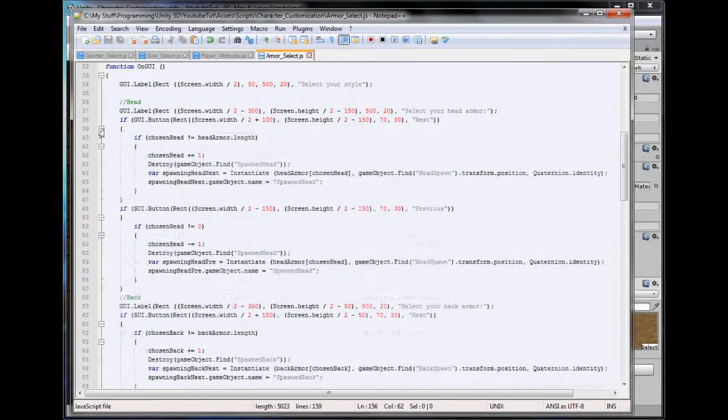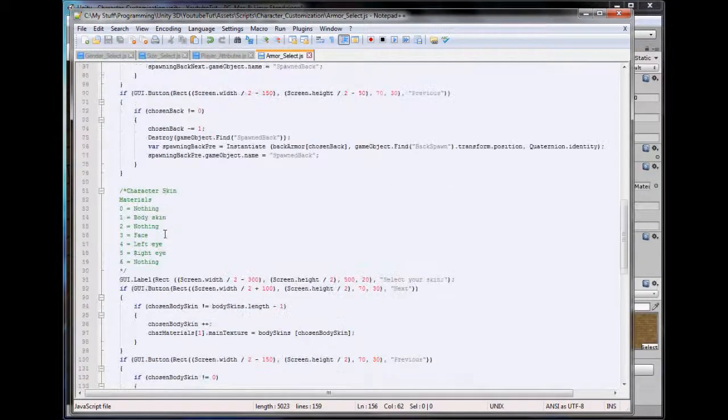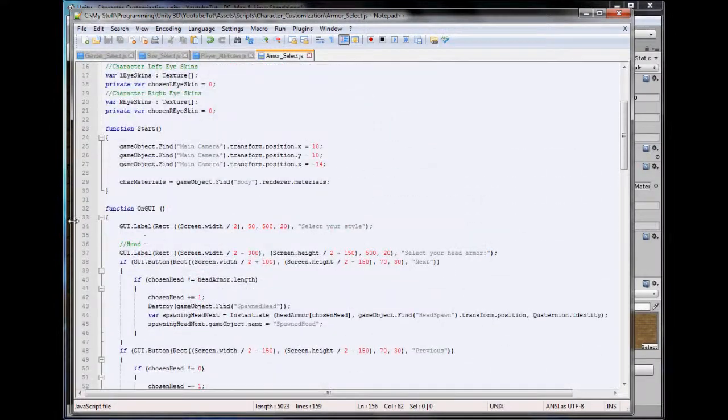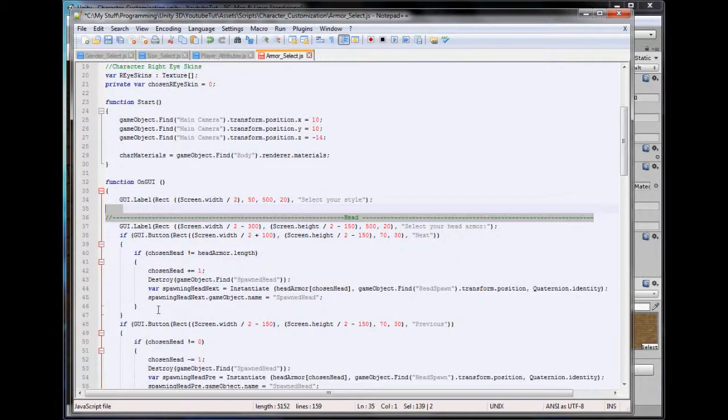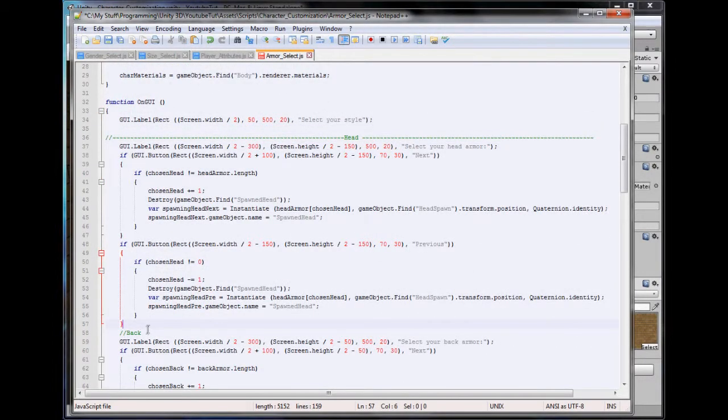So let's just tidy this up a bit, because this is way too messy. Best way I usually tidy up the long strips, because this is like 200 lines long. It's not exactly short. So we've got a head, but the best way I usually do it is put it all the way to the beginning, and if you press shift and the hash key, we can just do a whole line devoted to it, which will make it look a lot easier. So that's head. This is back.